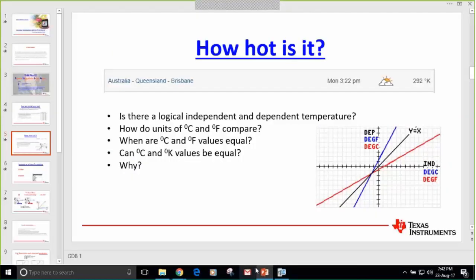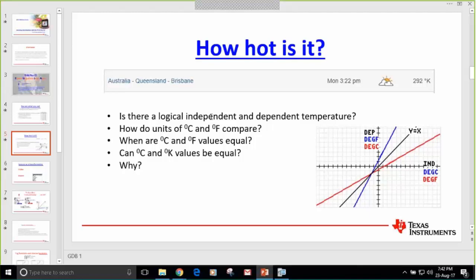Pretty obviously the first one is, is there a logical independent or dependent temperature? I know in Maths B in Queensland, and I think maybe Jim might be able to tell me, in Maths A as well, we looked at what was independent and dependent variables.